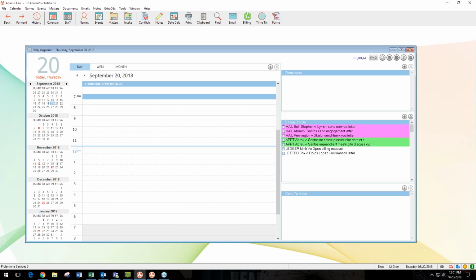So think of a rule as a series of events that can be related with one another within a particular timeline, right? Rules can be reused to schedule a series of related events automatically, okay? So using a particular rule, you can schedule a single trigger event, and then Abacus can automatically schedule the other related events in that particular series that you want, right? So not only do you save time, but also all of the dates are accurately calculated for you, and you can get automatic recalculations if you change a particular date.